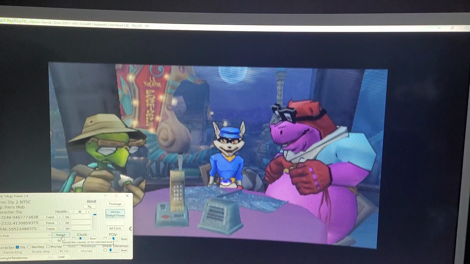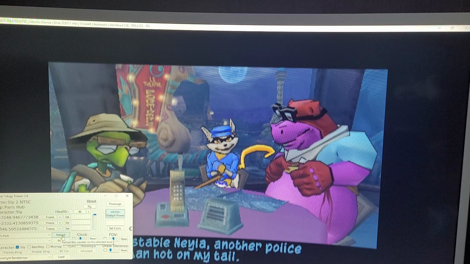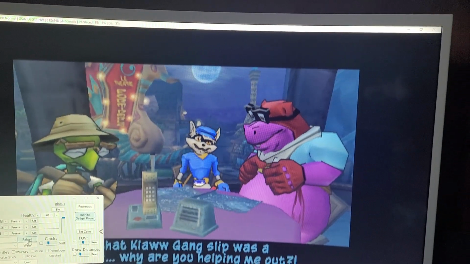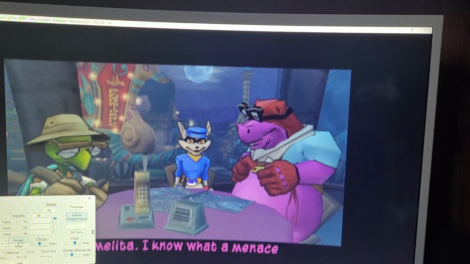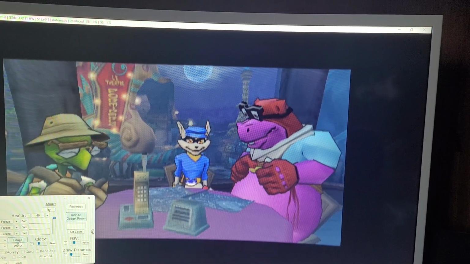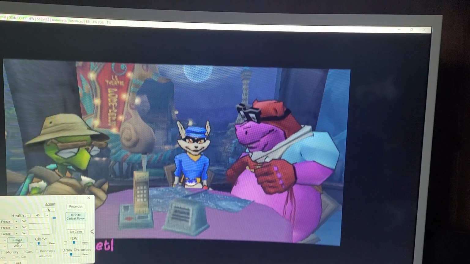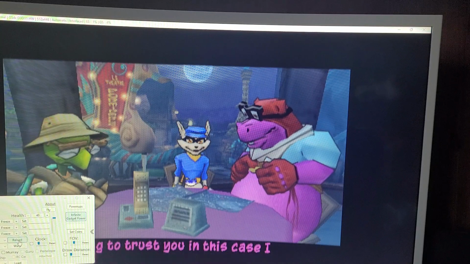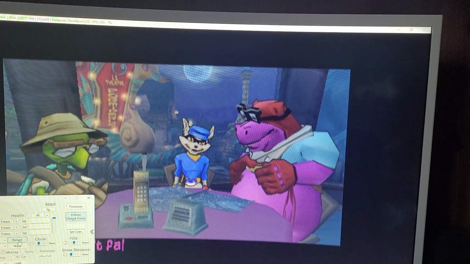Hold it, Cooper. Constable Neela. It loads the cutscene in the safe house. My tail. Please. So that Claw Gang slip was a clue. Why are you helping me out? I'm not as black and white as Carmelita. I know what a menace those clockwork parts are. So what? It takes a thief to catch a thief? Something like that. But if I'm going to trust you in this case, I need to know that you can keep up. Literally. Don't fall behind.